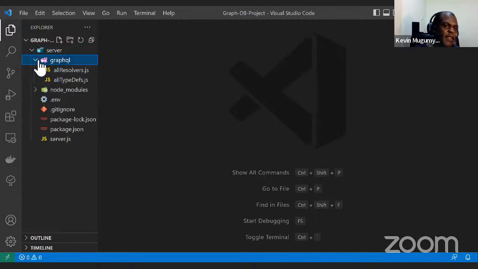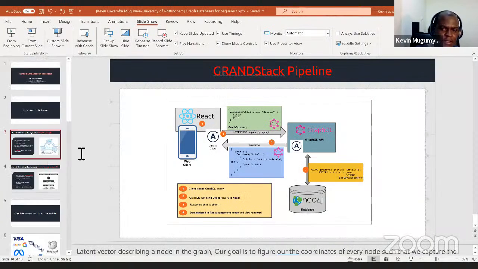One of the most important things is the GraphQL, and you can arrange this any way you want. This is just my structure that can also be useful for you, for your other tasks and projects. So what we have is GraphQL, and this one holds everything related to that messenger that is going to be asking for things, and the messages and whatever. This messenger needs to be described: what exactly are we going to be storing in our database? What things are we going to be storing? The way you create these entities is almost similar to what I demonstrated in this chart. So these are the entities.